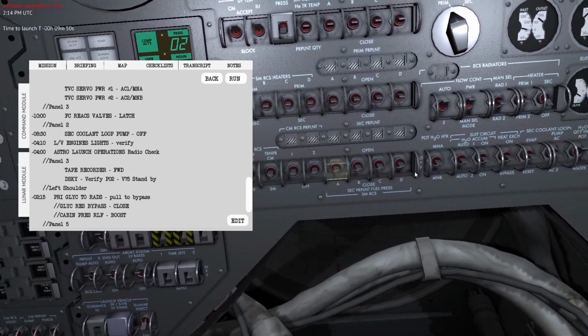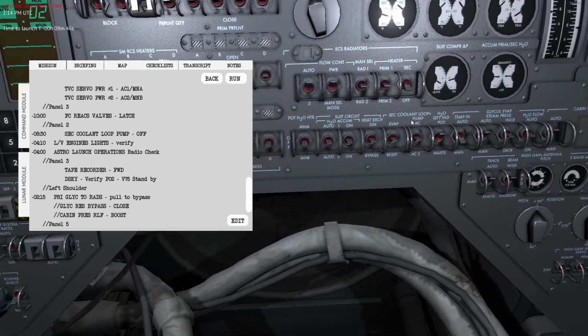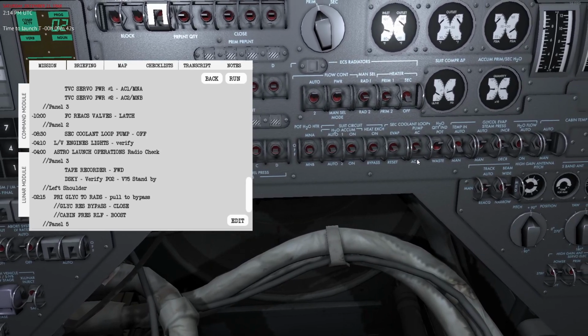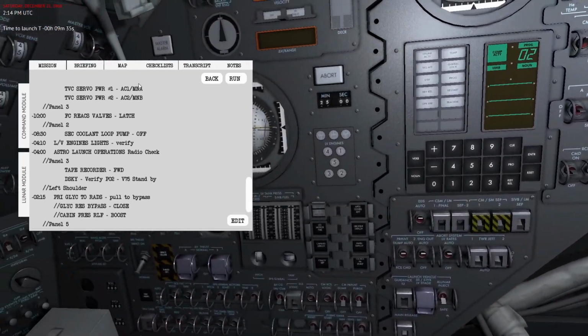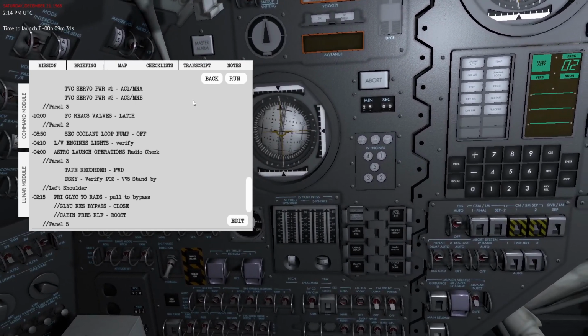All right, so secondary coolant loop pump off. Secondary coolant loop pump, that is off. We're on AC 1 or 2, and it looks like it's right in the middle, so that is off. We're good to go on that front. All the way up to 4 minutes 10 seconds, where we'll see these lights go on and we'll verify.